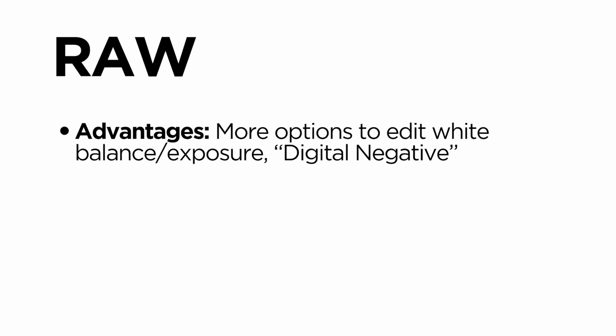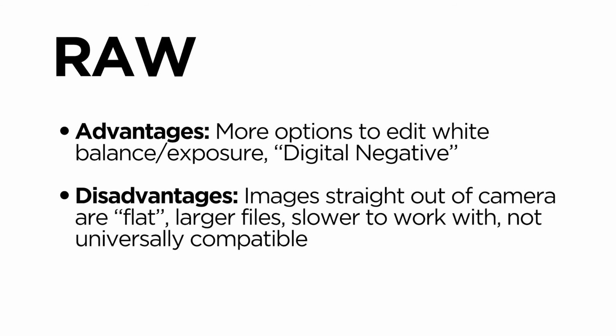So if you want the best capture format that'll give you the most options when you get to the computer, RAW is the way to go. The downside to RAW is you're going to need more time. Everything's a little slower because the files are bigger. You have to work on a RAW file. If you take a RAW file and put it on a computer screen, it's going to need some color adjustments, some exposure adjustments, generally just need some seasoning added to it. Just right out of camera, they look very, very flat and not impressive at all.